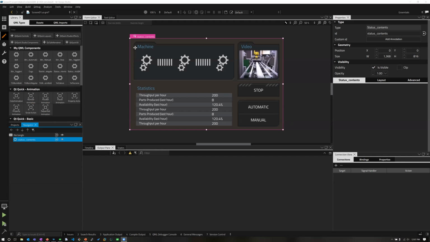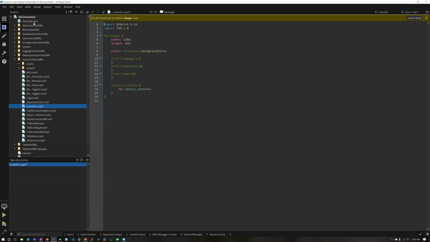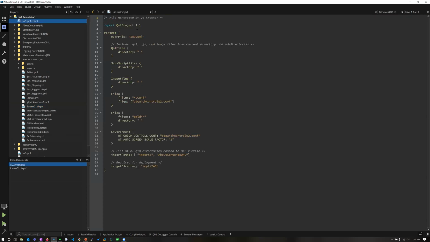Cool. So this is Design Studio. I've pulled up a project that uses a QML project format instead of a .pro if you're used to Qt Creator. It's a very simplified project. The idea is to remove a lot of the barriers to getting your UI developed and running and prototyped. So rather than setting up kits and dealing with compilers and different targets, in Design Studio the focus is on using the QML scene tool to build out UIs that are completely independent of the backend.